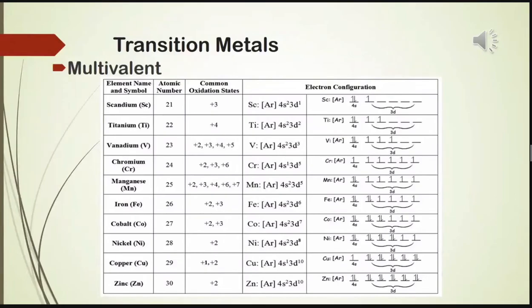Having incomplete electrons in its outermost shell makes these transition metals multivalent. And this is because the electrons can jump from one shell to the other on the outermost shells, making them have multiple valencies. As an example, you are referred to the table shown. Iron here would have plus 2 or plus 3 or even more valencies. Cobalt would also have a plus 2 and plus 3.